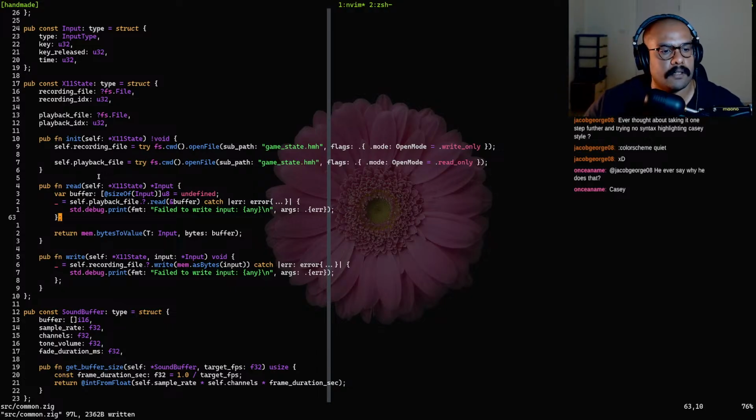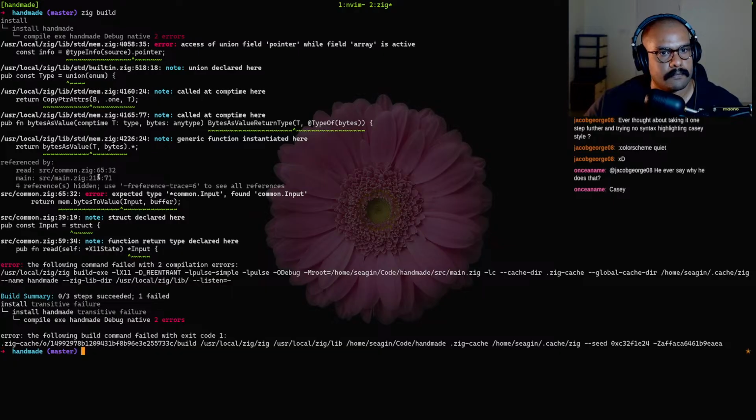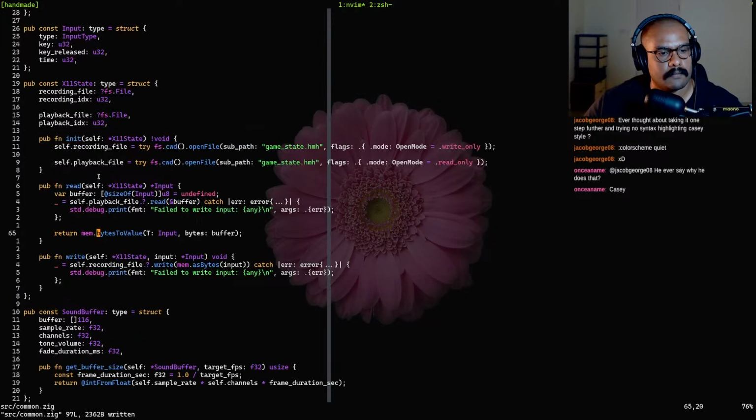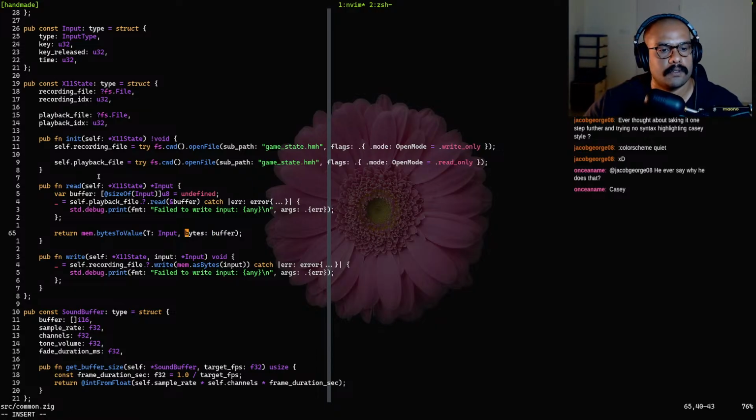So reading from the file seems fine. Maybe because this is a pointer. Weird. Oh, sorry, this should be pointer. Bytes to... What was the other one?